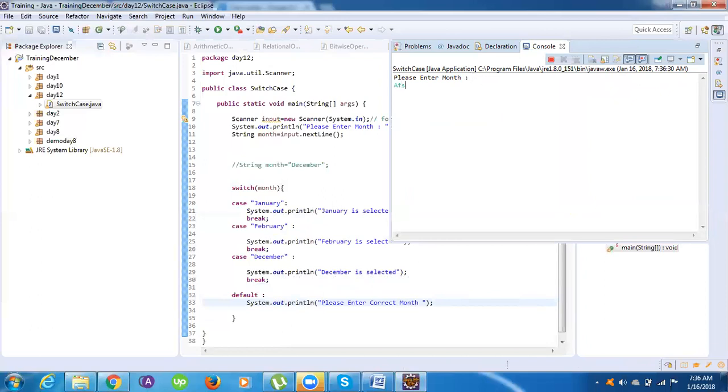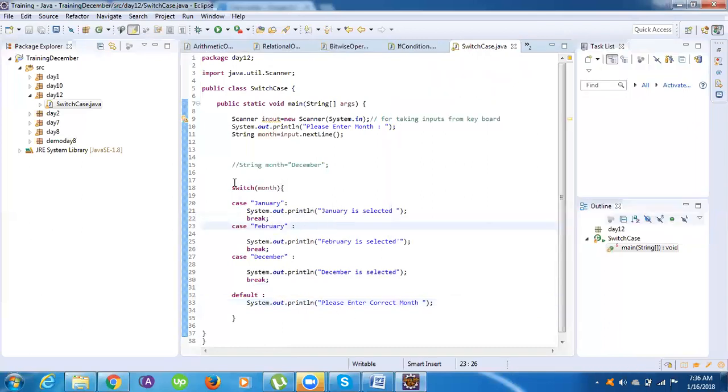So let's see what the answer is. Please enter the correct month. It will automatically go to the default case and print this. So this is how we use a switch case, and this is how we take inputs from the keyboard.